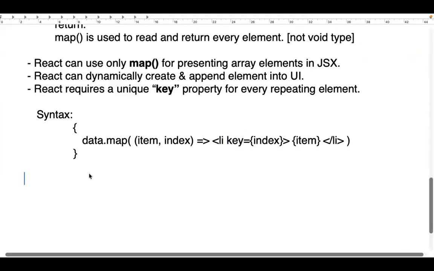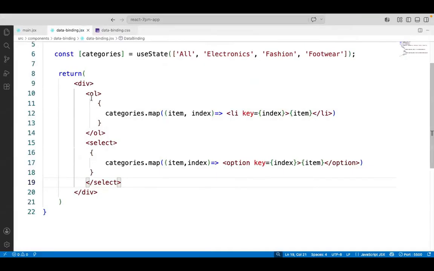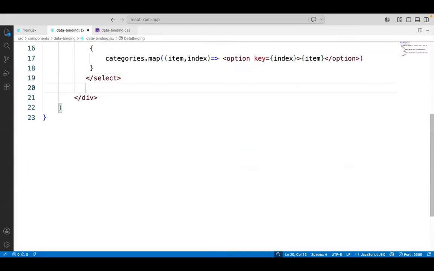Now later we will learn about different presentations. We will take some real-time data from any API and we will try to present it, right? I just showed you we can present in an ordered list, we can present in a drop down. Suppose I want to present in a table.